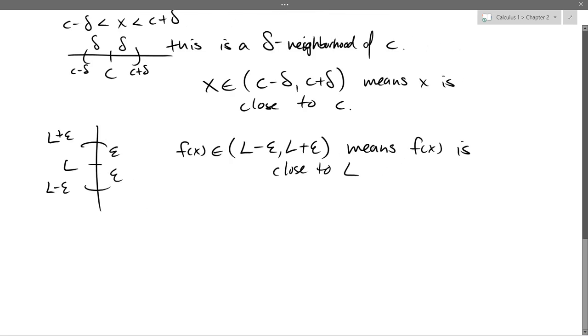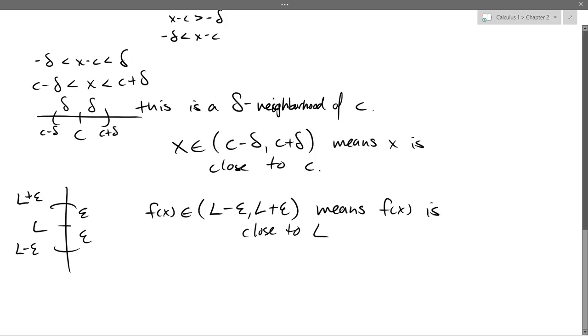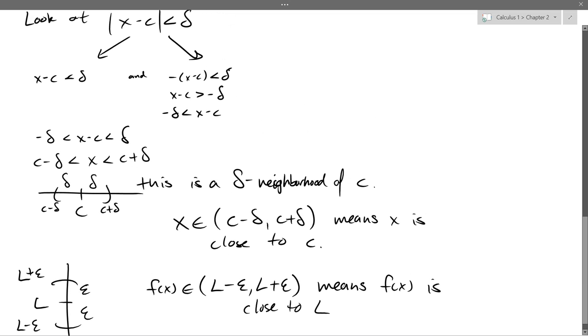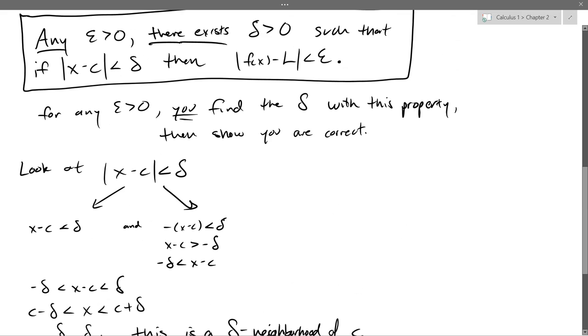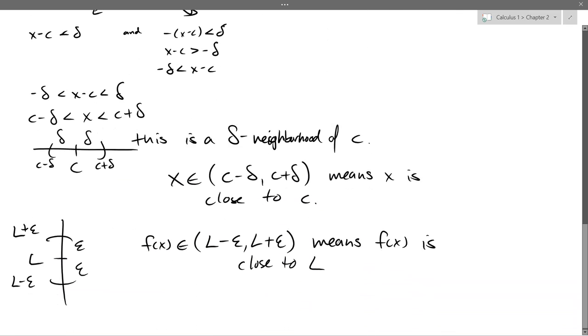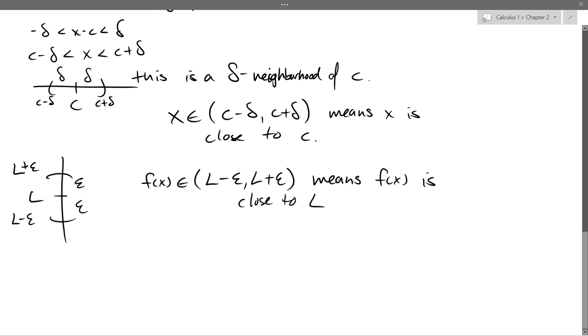So what does close to L look like in algebra? Just like it is in the definition. If you scroll back up a tiny bit, in the original, that means the absolute value of f of x minus L is less than epsilon. So that's the inequality up there near the top. That's what it means. This is of course called the epsilon neighborhood of L, but I don't think that's worth writing down.